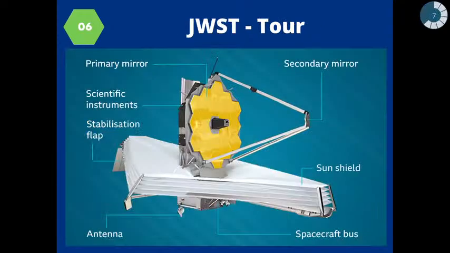Next. Yes. This is our telescope picture. This is the James Webb Telescope, the actual James Webb Telescope. Here you can see the structure. This is the primary mirror. You can see some arrow marks going here, right? So this is the primary mirror. This is not the complete structure we sent. We folded it in a specific way and sent it to space, and it has unfolded. So the structure that we see now is actually there, hanging in space. Yes, hanging in space. Okay. So this is the primary mirror. This is 6.5 meters in diameter. I told you, right?